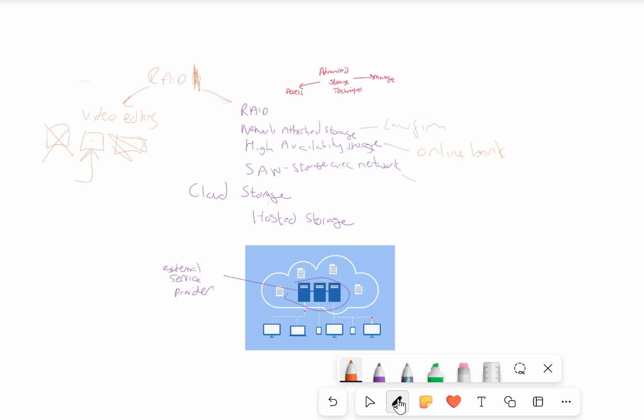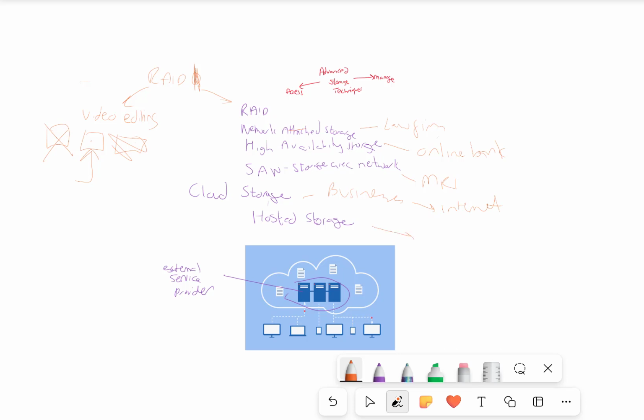SAN, let's imagine you've got a hospital, as we used in my example. And let's imagine that you want to store patient records for MRIs. You've got fast access, speed, quality for your patients. Cloud storage, let's imagine you're a business and you've got customer information and documents. So businesses, it allows you to work all over the world and access your data from any physical location, as long as you've got internet connection to access.